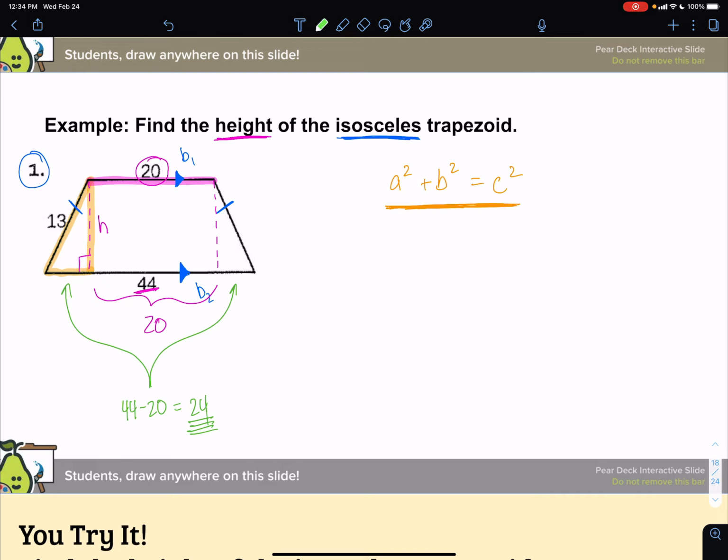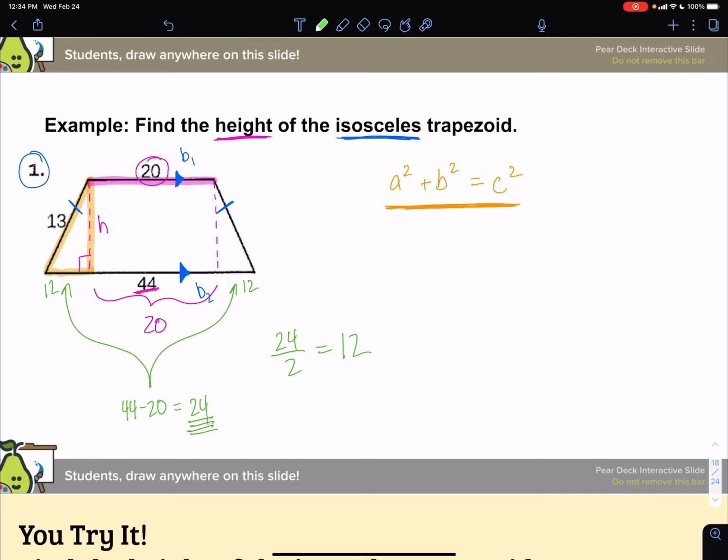Now, one thing that occurs inside of an isosceles trapezoid is once you figure out how much the middle chunk is, the two remaining chunks on the end actually end up being equal. And so we know that in total, those two end remaining chunks have to be 24, but they also have to be equal. So if we do 24 divided by 2, that's telling us that each little piece has to be 12. So 12 is the bottom of our orange triangle on the left, and it's also the bottom of the triangle on the right.